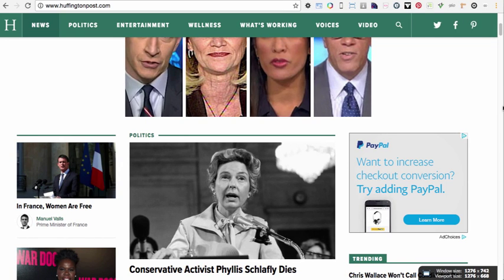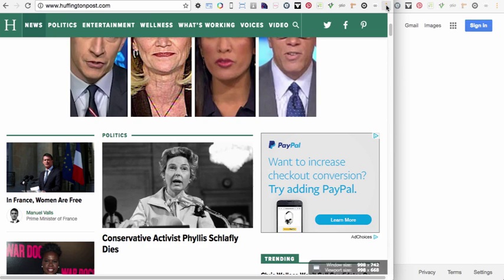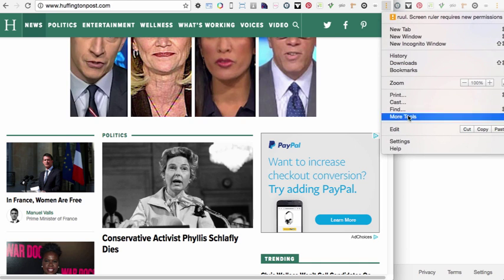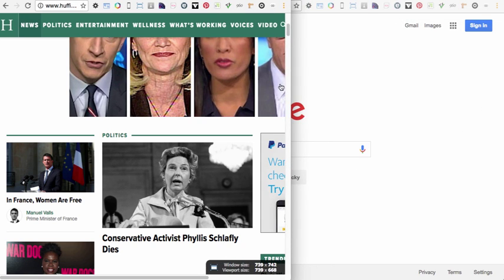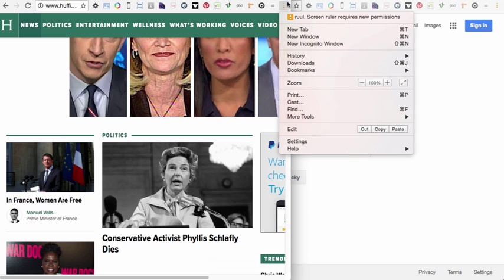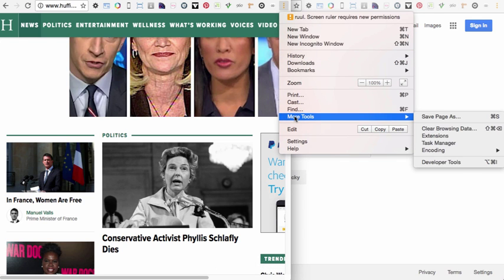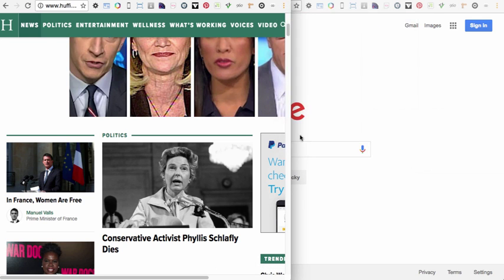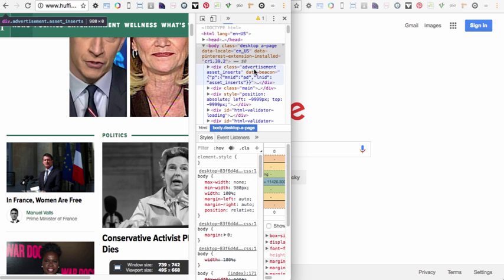Now, you can access the developer tools a number of ways. In Chrome, to access the developer tools, you're going to come to this right-hand part of your window, and you should see some dots here. And if you click on this, you should be able to go into more tools. Let me make my browser a little smaller because I don't think you can see this. If I go into the little dots and go to more tools, and then I go to developer tools, it's going to open up the developer tools.